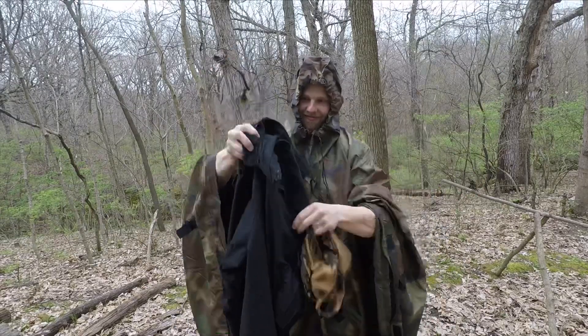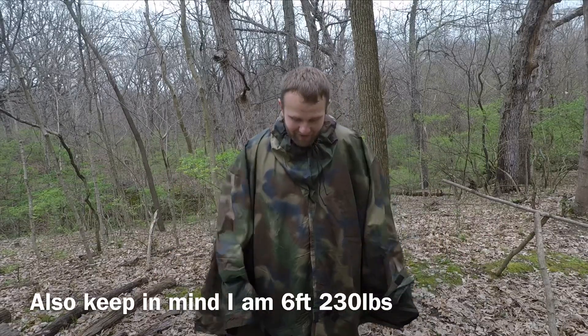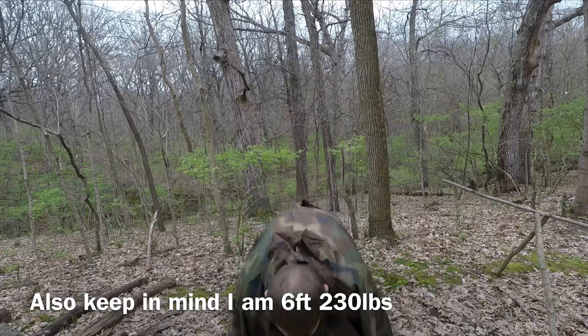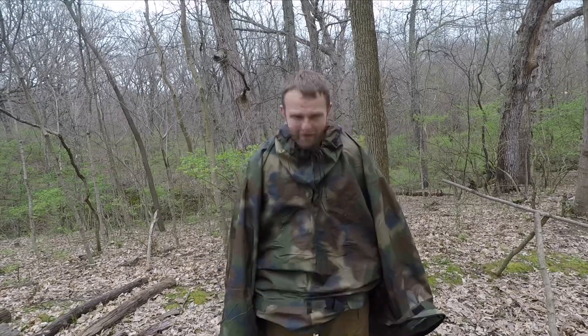Here they are. All right, comrades, so there we go. That literally took me five minutes and fifty seconds to take my boots off and put them on, take my pants off and put new pants on, take my shirt off and put my new shirt on. Then I got up, turned the camera off, and raised my tripod so you could see me standing up to put my belt on — that took an extra minute and a half. So roughly almost seven minutes to change clothes in this setup. Now we know it works pretty good. Not too bad. Now we pull the inside up from the bottom hems.